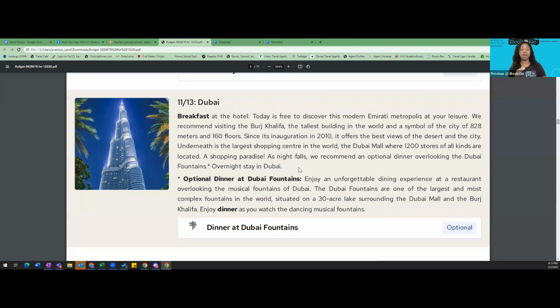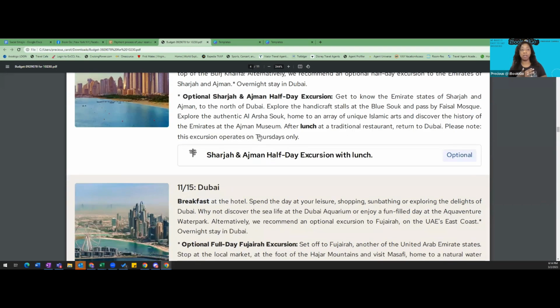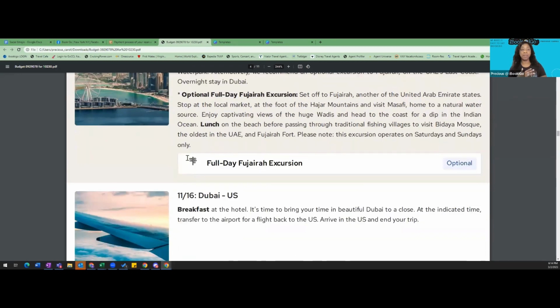Some of these, especially the Europe itineraries, will have you skipping and hopping, and it'll include additional flights. So let's say your customer might fly into Rome, spend some time in Rome doing excursions at the Vatican, the Colosseum, maybe go see St. Peter's Basilica, and then they may fly from Rome to southern France and experience St. Tropez. So it provides all of the transfers within your itinerary, and it has the options.